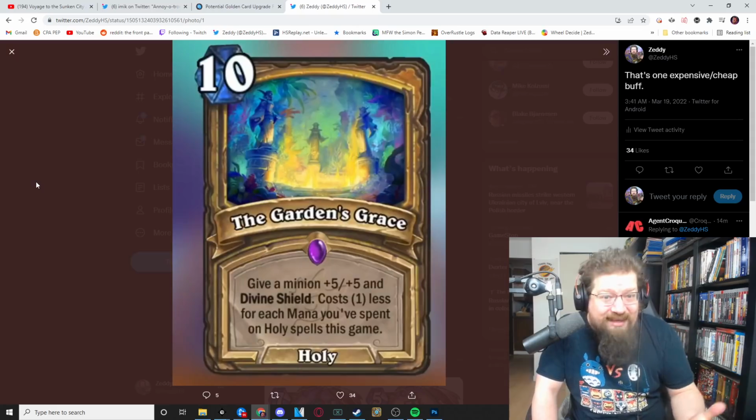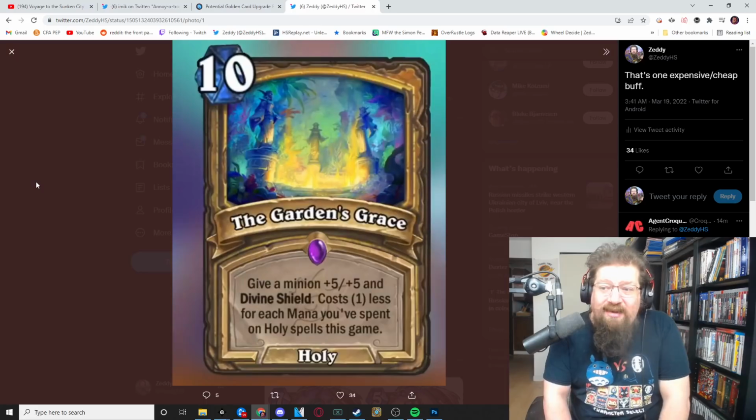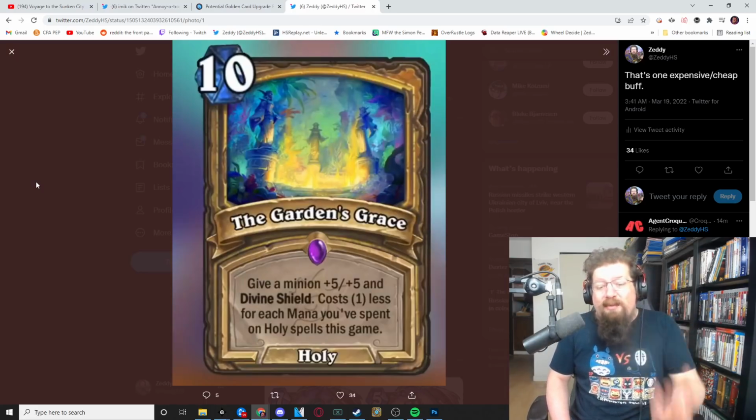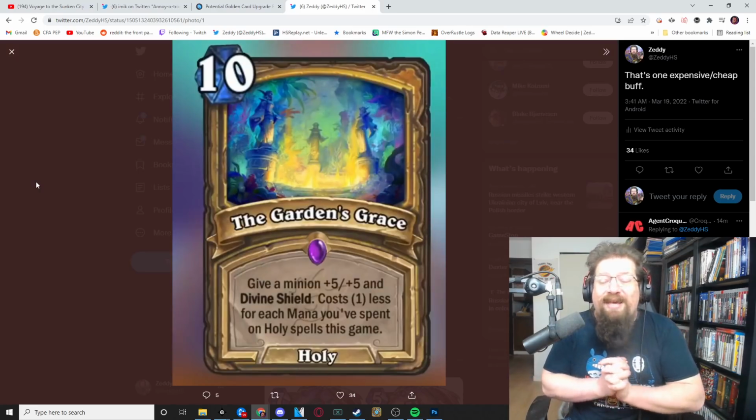And we all know that mana cheating and buffs typically go pretty well together. Historically, I've almost always seen play. So I'll give it a 3 out of 5 in Standard. And in Wild, oh my goodness, you have Libram of Hope. You have all the Libram cards. You have all these old Holy spells that can make this work.